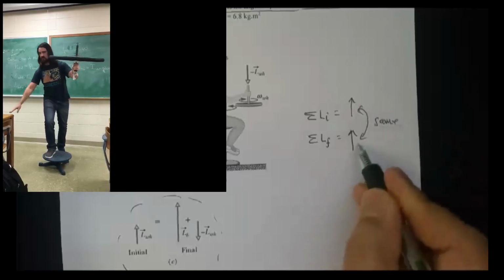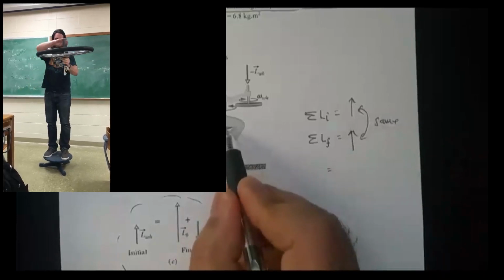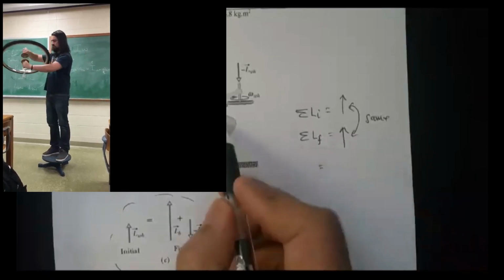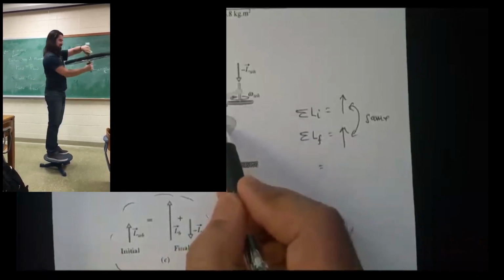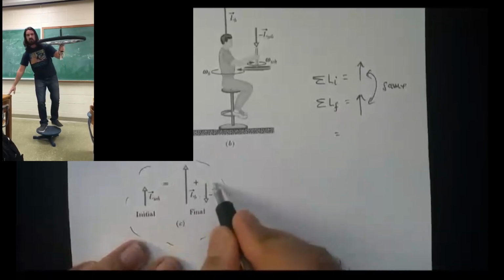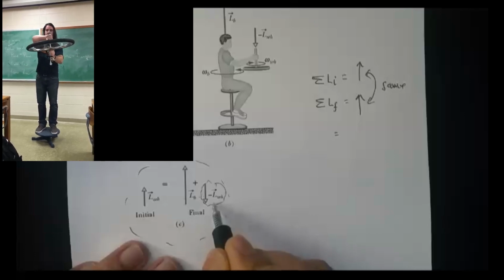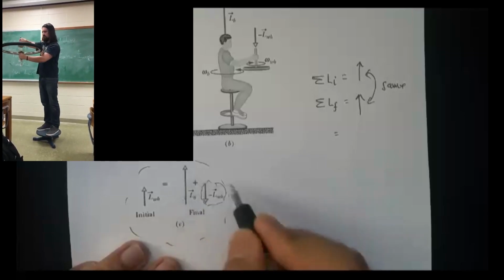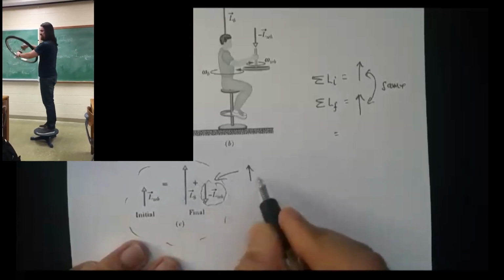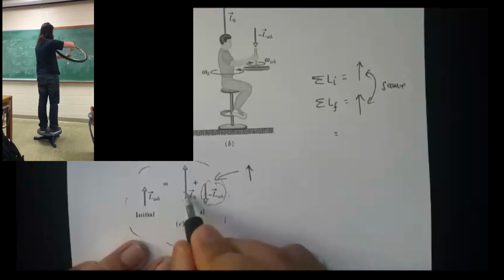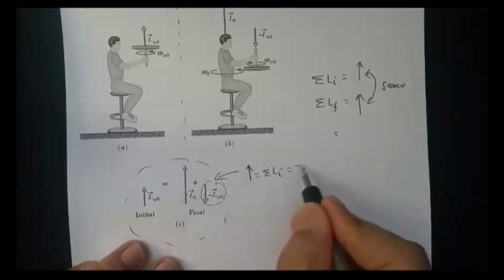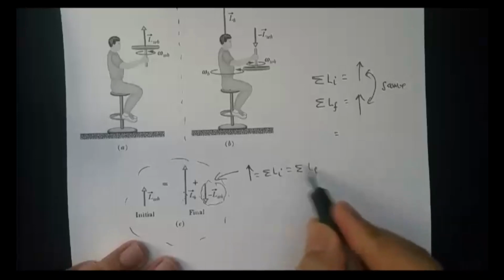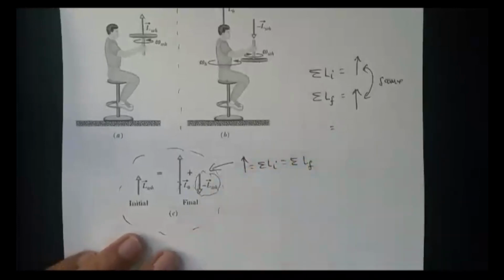Because of that, this student's body has to spin automatically, as you can see in the GIF animation previously. It will rotate so that the sum of this angular momentum, the wheel's angular momentum after he inverts it, and the body's angular momentum, must equal the initial. The vector sum of these two has to be equal to the total initial angular momentum, because initial and final must be equal by conservation. So that's what you need to do here.